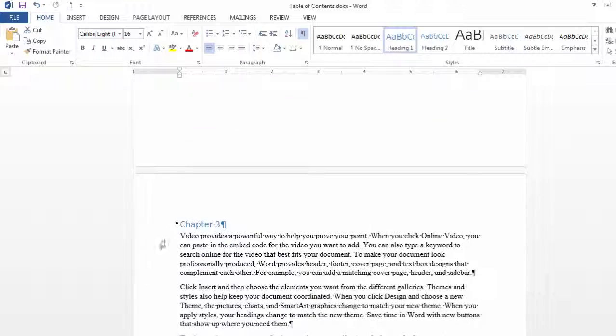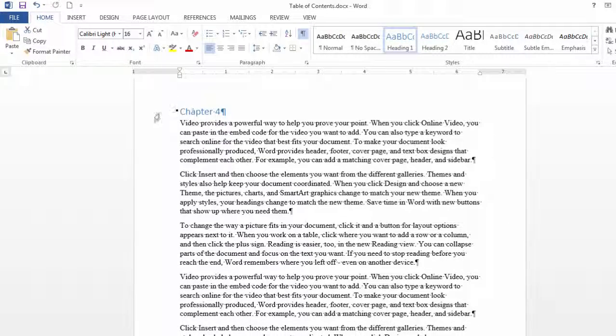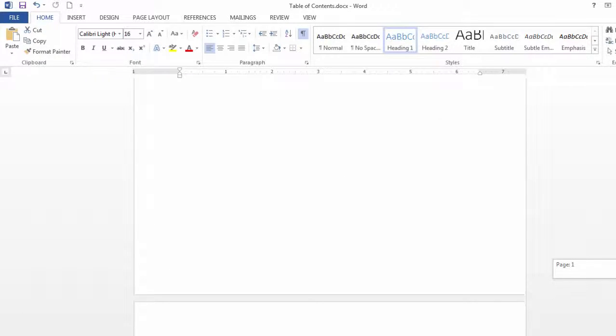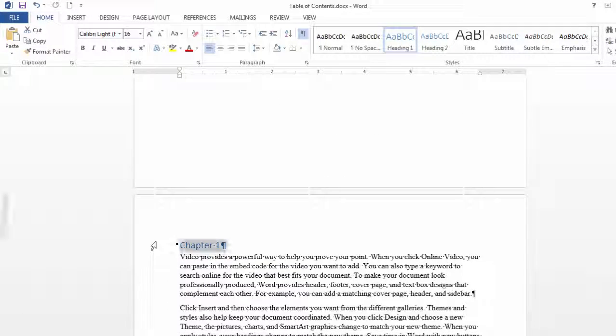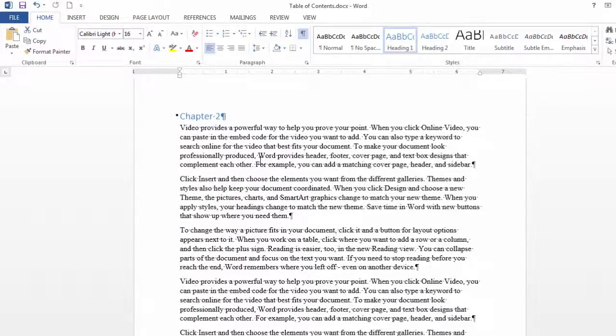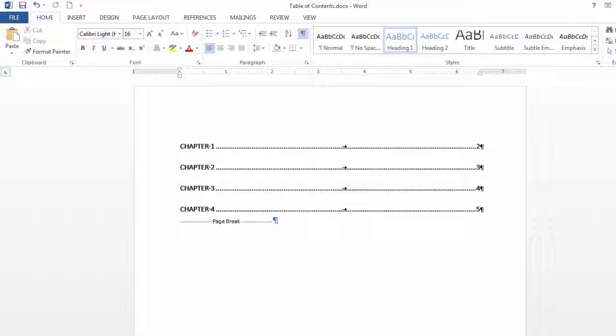So by defining these chapter headings as styles, when I inserted the table of contents, Word grabbed each place where I had a style. That was interpreted as my first chapter. This was interpreted as my second chapter because it was the second style, and so on. So that's really a quite useful and quick way to build a table of contents.